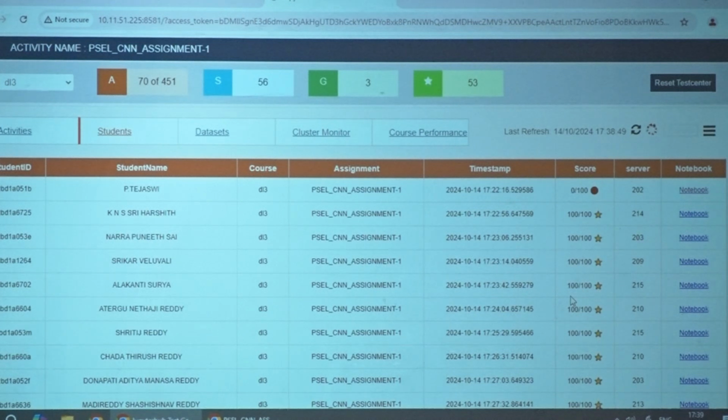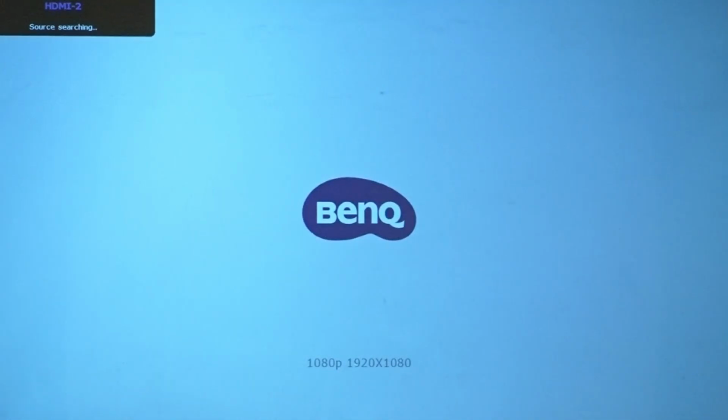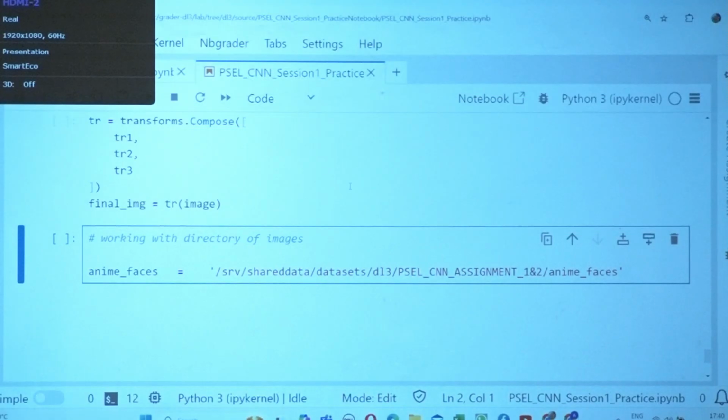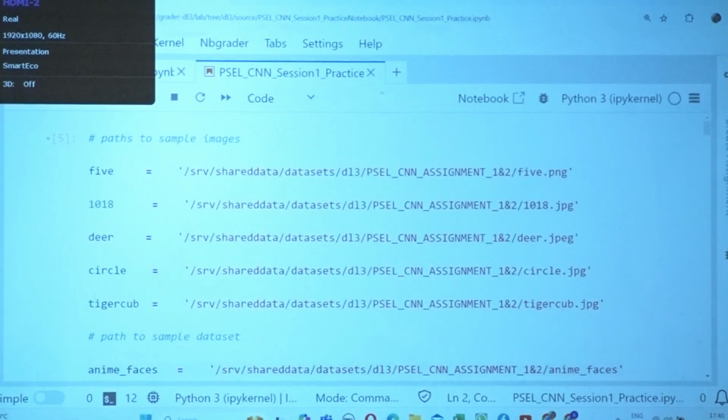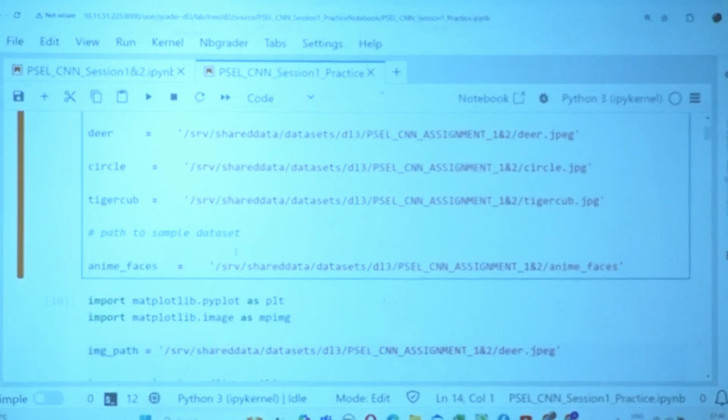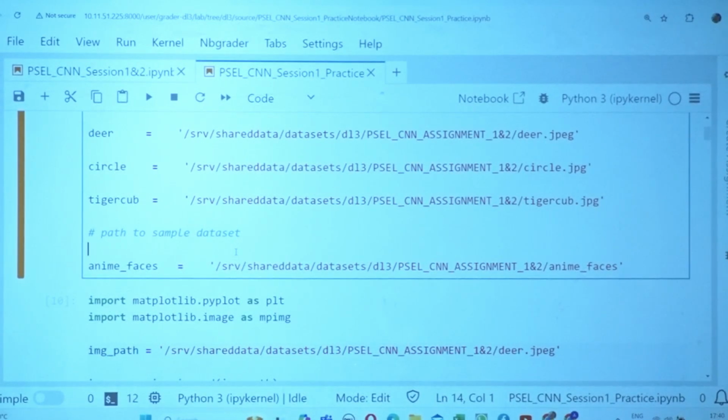I'll introduce the next topic and we'll stop sharp by 6 o'clock. Let's go back to the practice session. You have been provided a path to a sample directory of images at the very beginning of the cell. Could you please look at the sample dataset? What is its name? Anim datasets. Take that path.